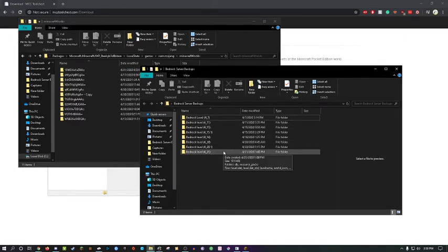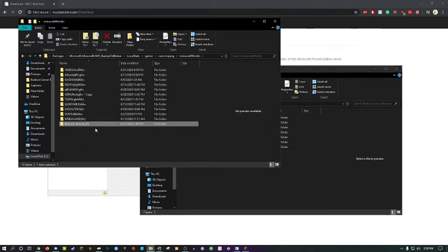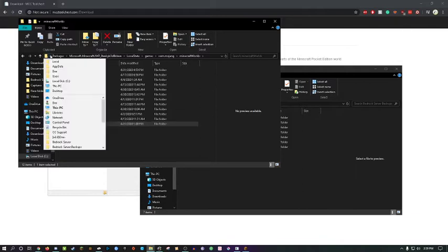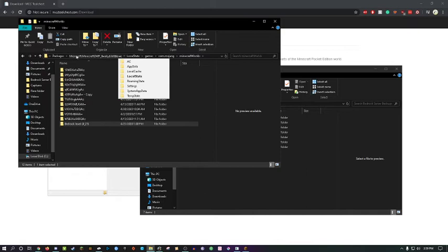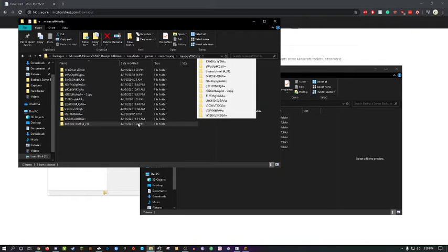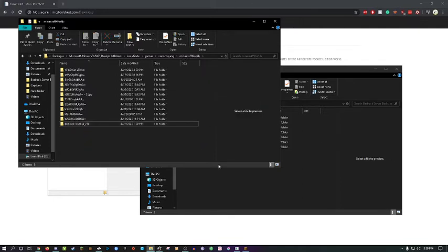If you're on a realm, I think there's just an option to make it a single player world again. So you just have to take the latest backup or latest version of the world and click and drag it into your MinecraftWorld file. Which, if you don't know, is under LocalState, users, your name, AppData, local, packages, Microsoft.Minecraft UWP, LocalState, games, com.mojang, MinecraftWorld. So you just drag it in there, and suddenly it's one of your worlds.